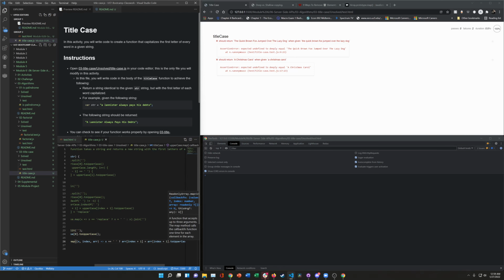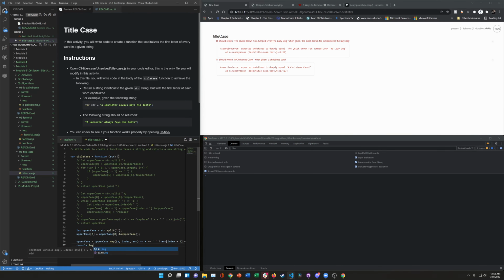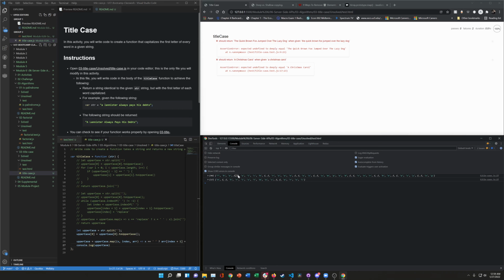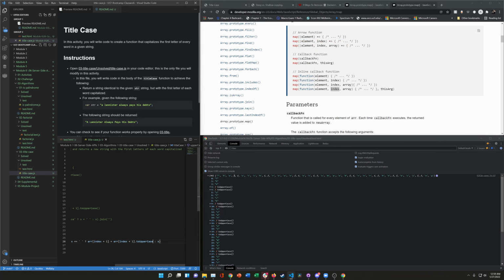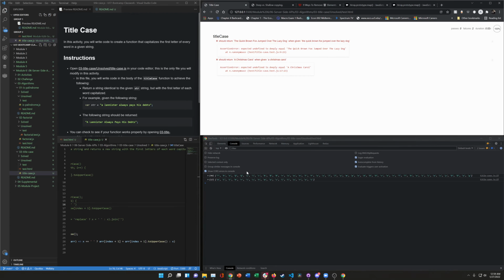Yeah, that should be fine. Console.log uppercase the function, well, because we never called the function. Okay, the QQ.